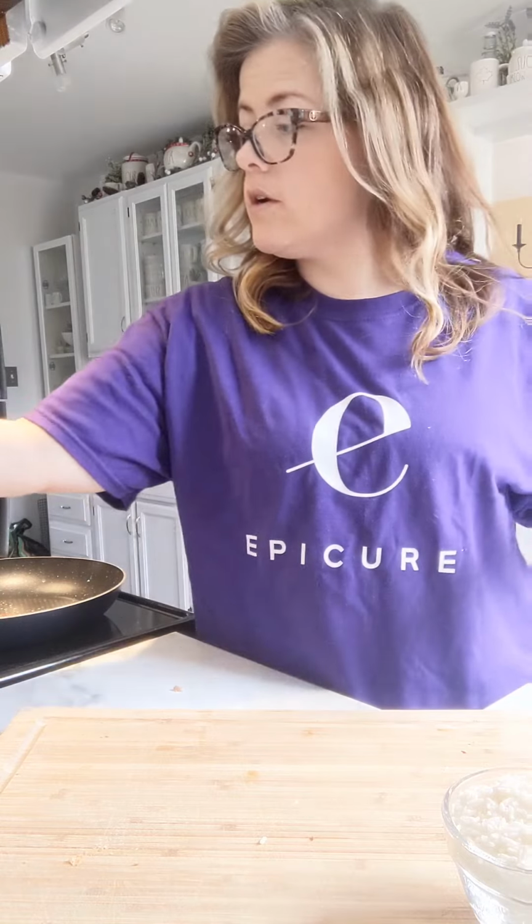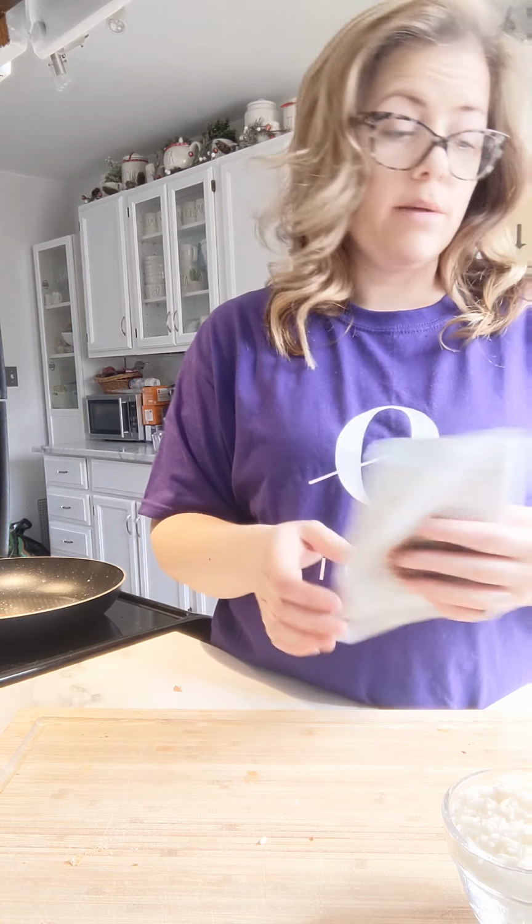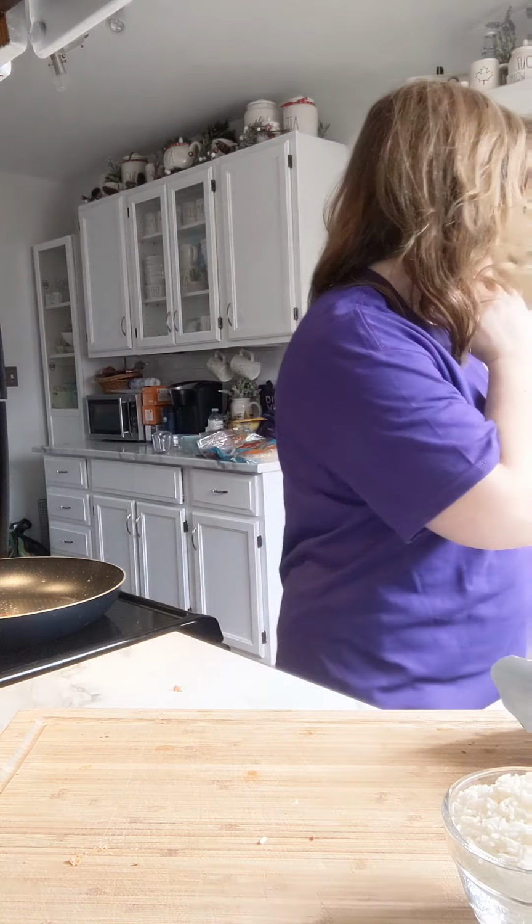Okay, now I'm going to start preheating my pan, and I'm going to make the sauce. So it says, in a wok. I don't have a wok. I wish I had the Epicure wok. It's beautiful. Maybe one day, but I have just a frying pan. So I'm going to combine the remaining seasoning with 3/4 cups of water and 1 tablespoon of honey. Okay, I need a measuring cup.